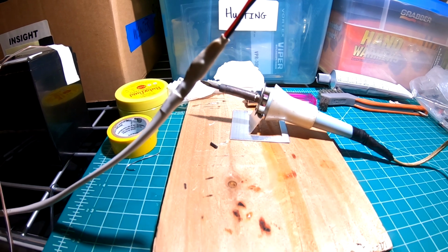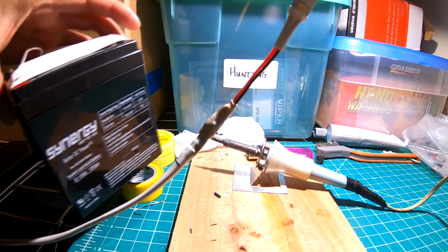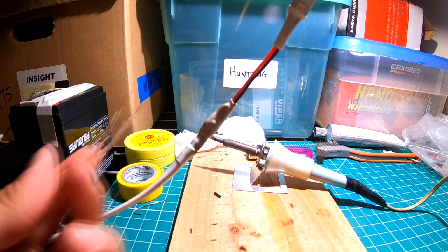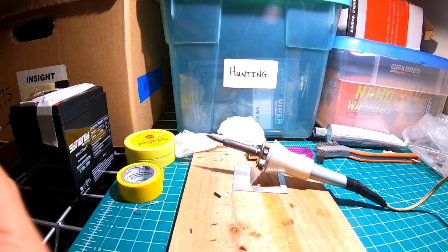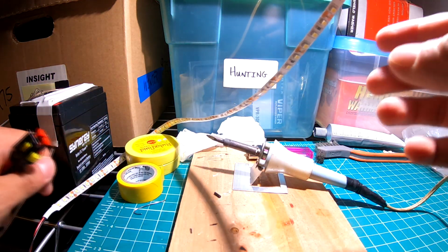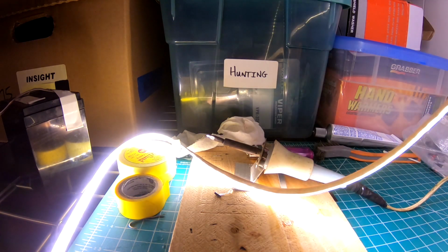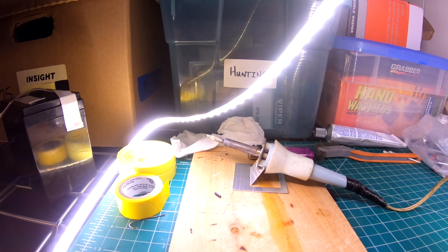So since this is a 12-volt source, I have my 5 amp hour battery here, 12 volts, simple speaker wire. Plug it into this little socket here, and let me get that all squared away, and you will see pretty quick that if I turn this off, we got ourselves light. So we know it works. Once I plug it in the truck like the button, it will work. Pretty freaking sweet.